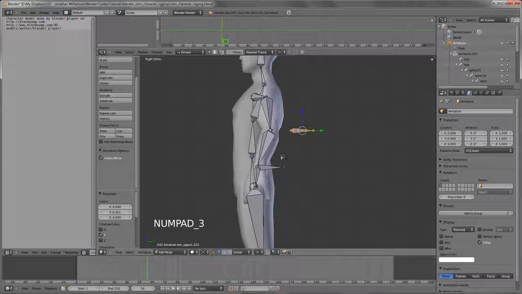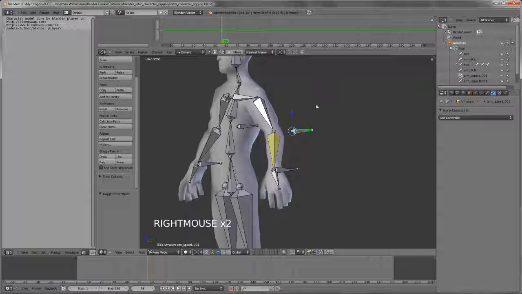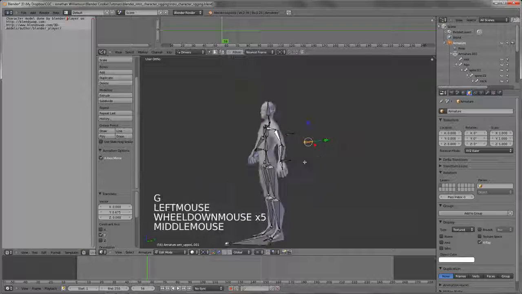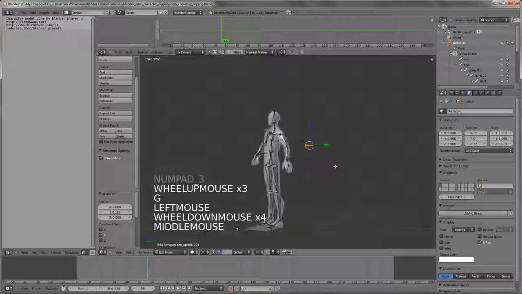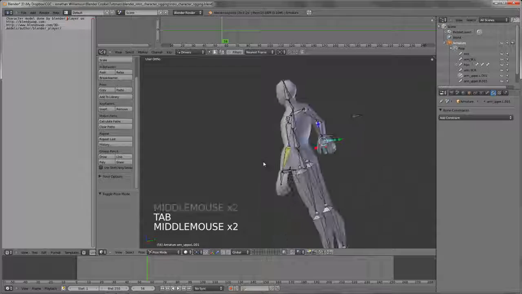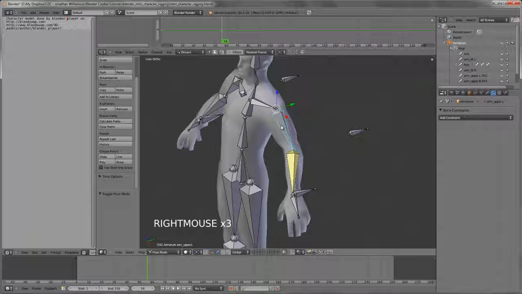Now, since this is a target, I'm not going to use this for actually moving the arm like this. Instead, I'm just going to use it for directing the elbow. So for the targets, we generally want them spread a little further out or a little further away because it gives us a little bit more accuracy. And as we start to build it, you'll maybe understand a little bit more why. But what we want to do now is set up the IK to this one.